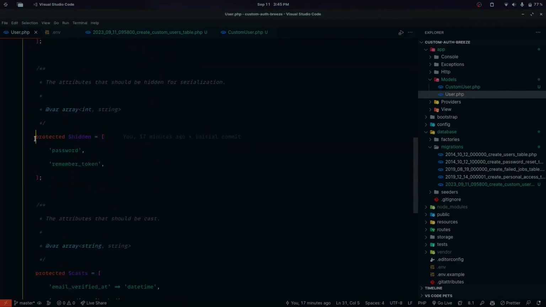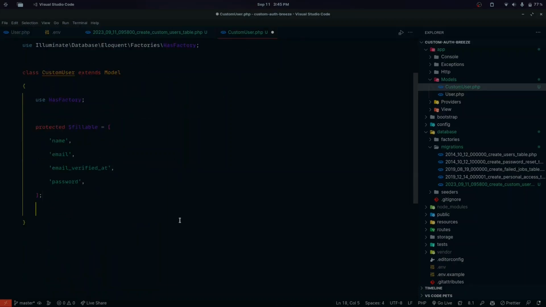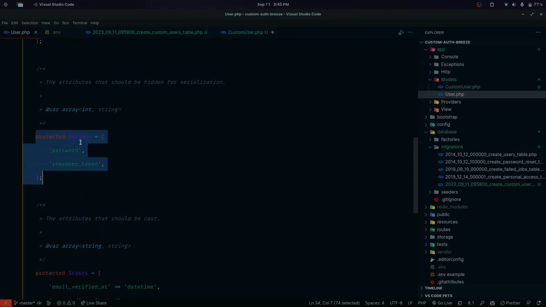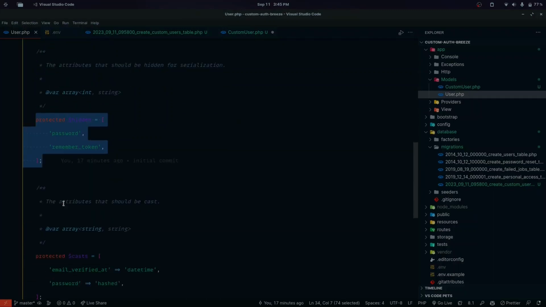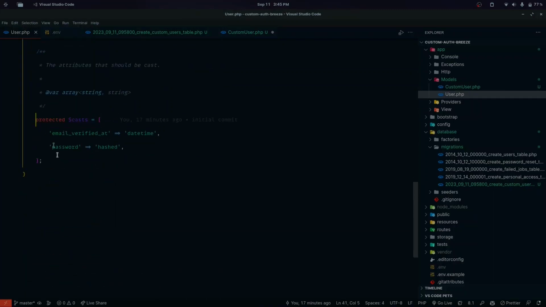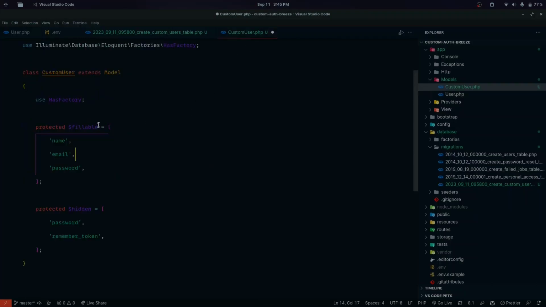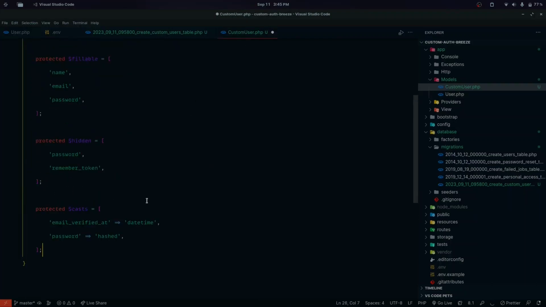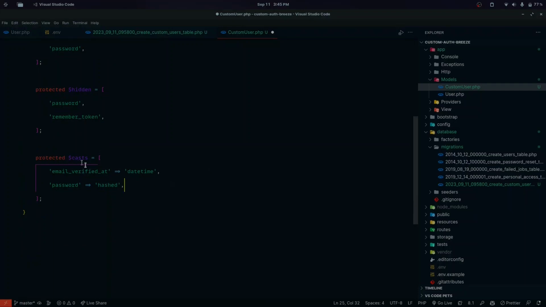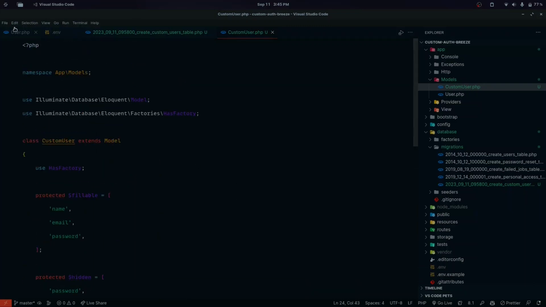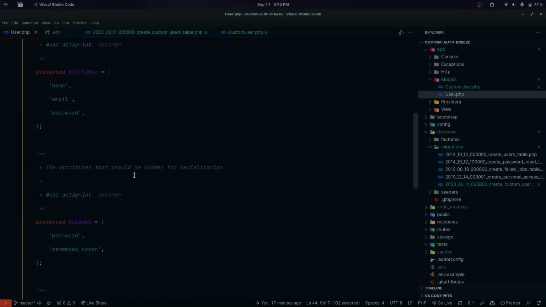So I want to hide these fields whenever we query our model. These are the basic configurations that I want to implement, and I think we don't need this as well since I looked into our user model. So we only need name, email, and password. Let's also go ahead and cast these. This makes our development a lot easier and more flexible. So email verified at will be of date time, password will be hashed by default. Okay, that's done. And let's see what else. We don't have anything else.